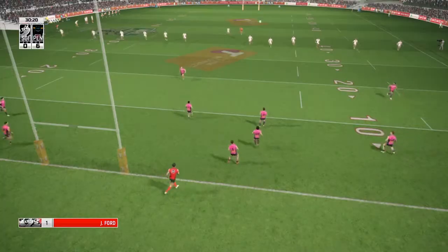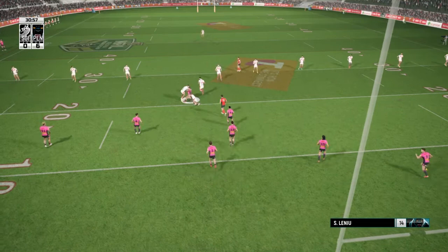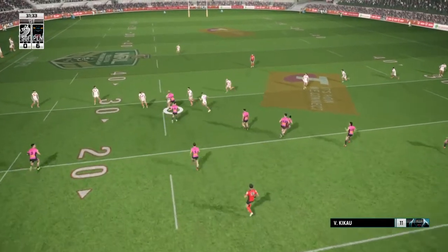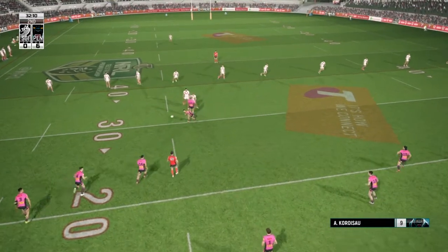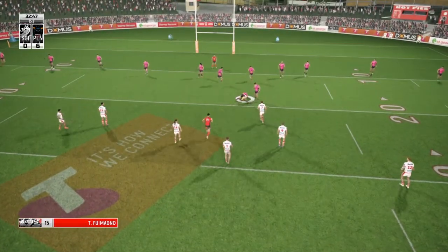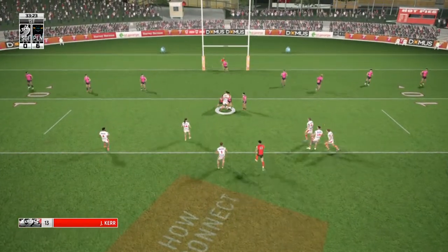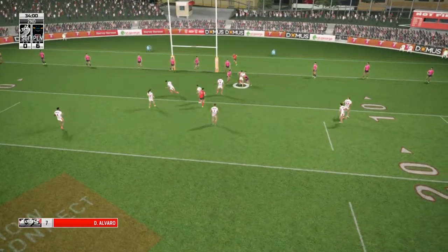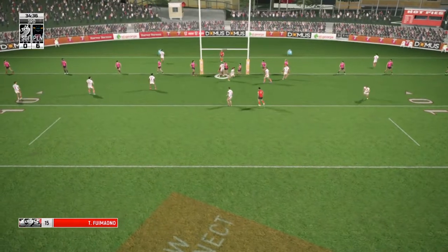Goes long. He snaffles that one. One. Release. Hill. Kick out. Driving forward. He's held there. Two. On the kick going. Kenny. Intercept. Crashes past the defence. Out in the open space. Plays it 15 metres out. Fires out a pass. Alvaro! Taken to ground. They're on the back foot here. St.George Illawarra are pressing hard.